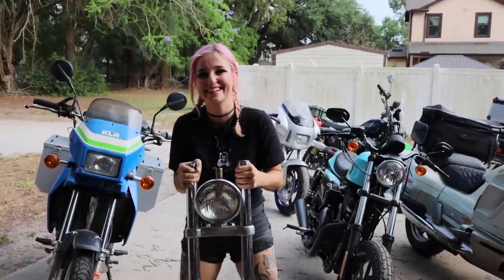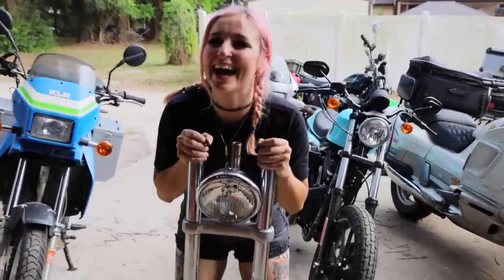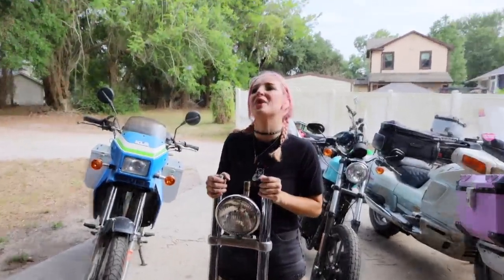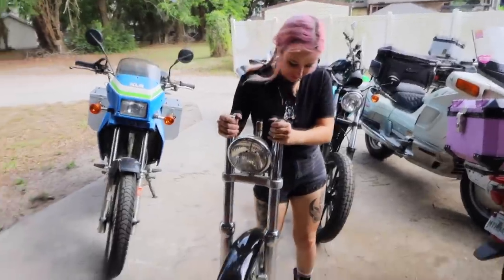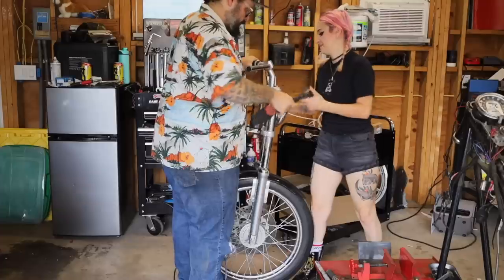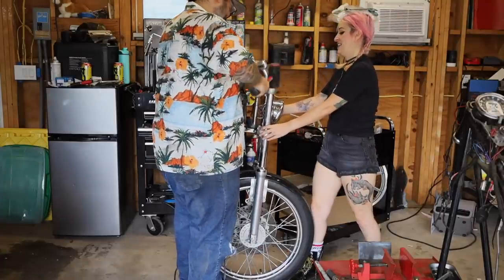I'm not gonna lie, does it feel like you're envisioning your chopper right now? You're like one of those horse girls that has the horse on a stick, yes! You know what I mean? That's you. I be the chopper that you want to see. All right, let's put the top on it. Wheel that thing back in here. There's a fine line between horse girls and chopper girls, okay?